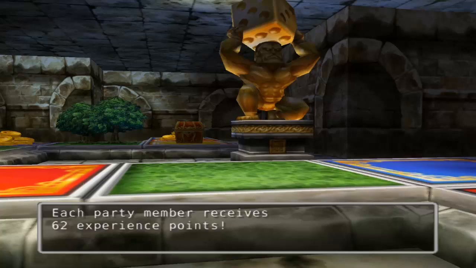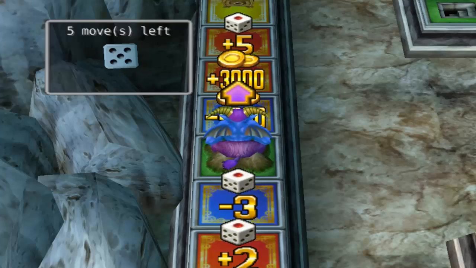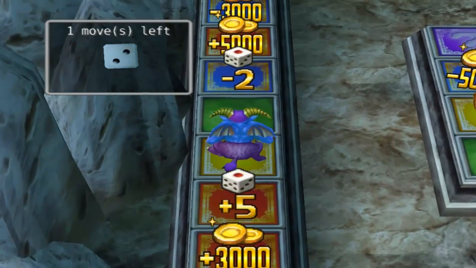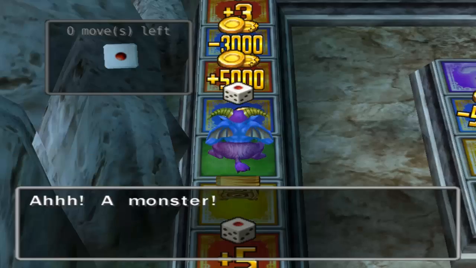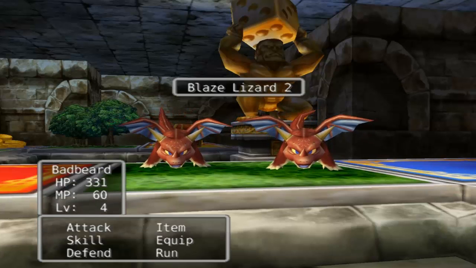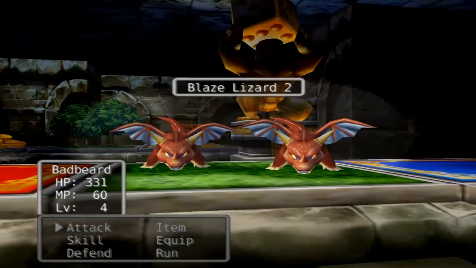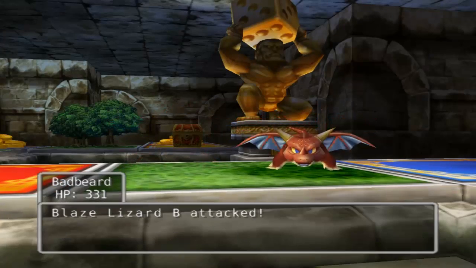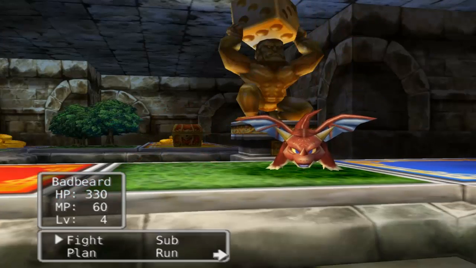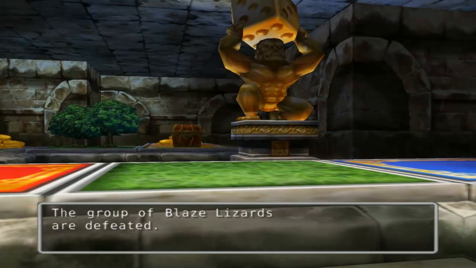Yeah, it's pretty disheartening that these enemies are so weak. I was hoping I'd level up my Bad Beard for this. Oh, monster! Oh no! Blaze lizards? Oh, come on. Yeah, I'll just attack these things. One damage, wow. Yeah, you guys are tough.